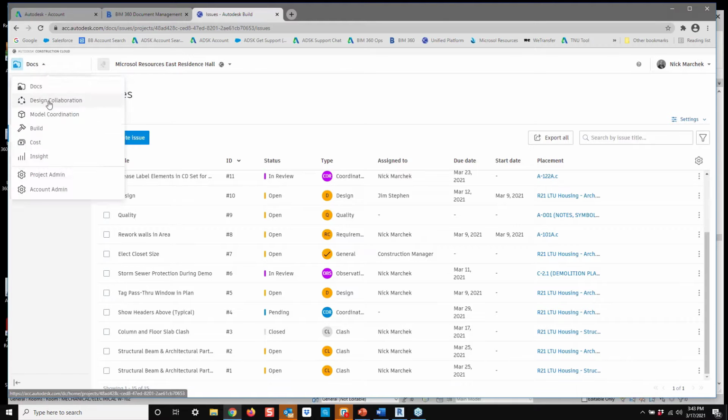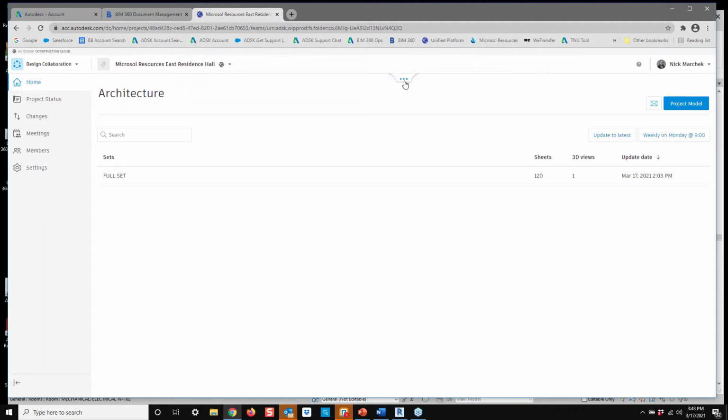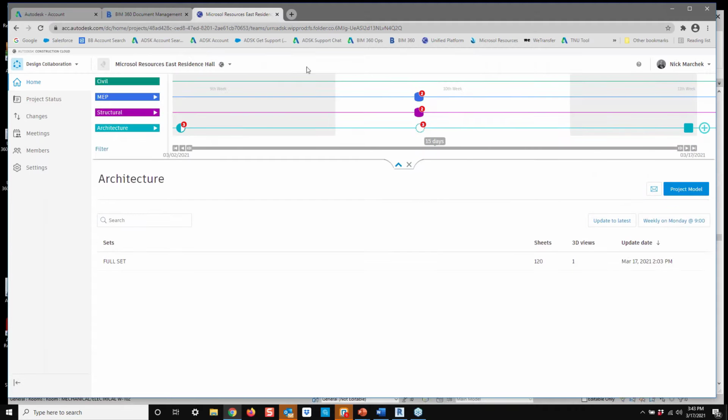So let me go to the Design Collaboration tab here. Now, this is part of the BIM Collaborate Pro product that I mentioned. Close this and open this. So here you can see that same timeline tool that I showed you in BIM 360 about 5-10 minutes ago. As I mentioned, this is the product that lets us collaborate on a Revit model together. It supports multiple users work sharing on a model at the same time and syncing those changes to the model in the cloud. It's also the product that allows us to manage shared models between other teams, disciplines, trades, and or consultants. That's part of what you see here.